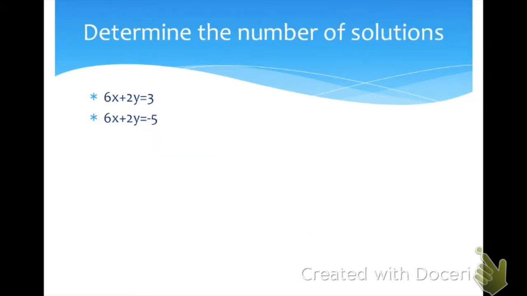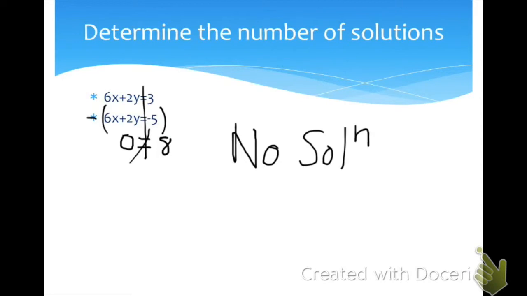6x plus 2y equals 3. 6x plus 2y equals negative 5. Looking quick, if we did elimination with this one versus solving for y and comparing, if we did elimination, we're going to subtract this whole thing, right? So 6x minus 6x is 0. 2y minus 2y is 0. So we end up with 0 on this side equals 3 minus negative 5, which is 8. 0 does not equal 8. So we would write no solution. You can use any way, whichever way looks like it would be easiest for you to figure it out is the way I want you to figure out how many solutions there are.